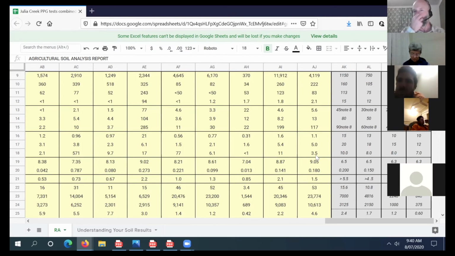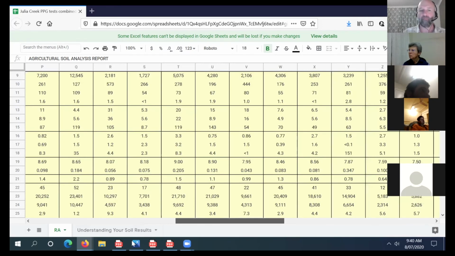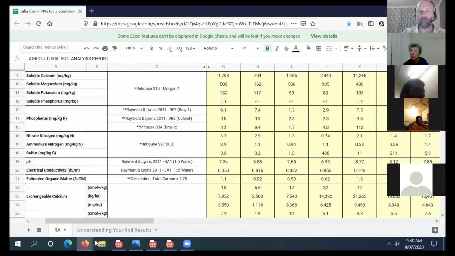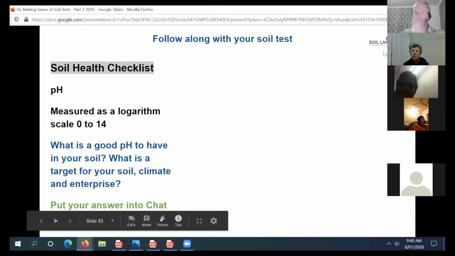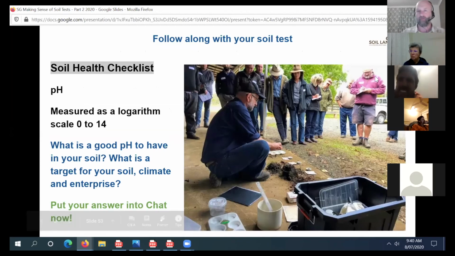So, of course, we've got to use a benchmark that's more appropriate for your landscape, because often your soils are above pH of 7 and sometimes very much higher. And so that benchmark's not worth using. So, yeah, I've given you Dave's benchmarks as usual. It's 0 to 14, in case you're not aware of it. 0 to 14 is the scale, with 7 being neutral. So here's a very general benchmark.